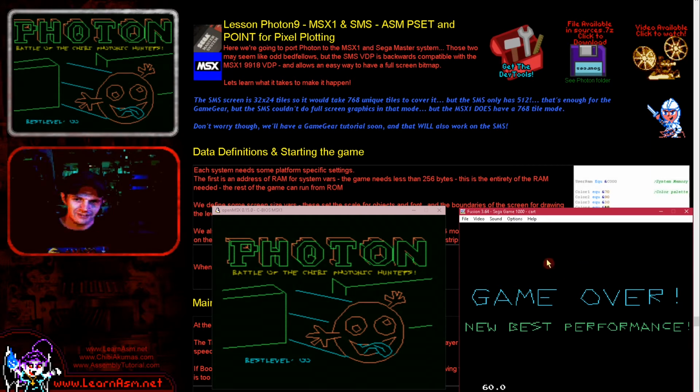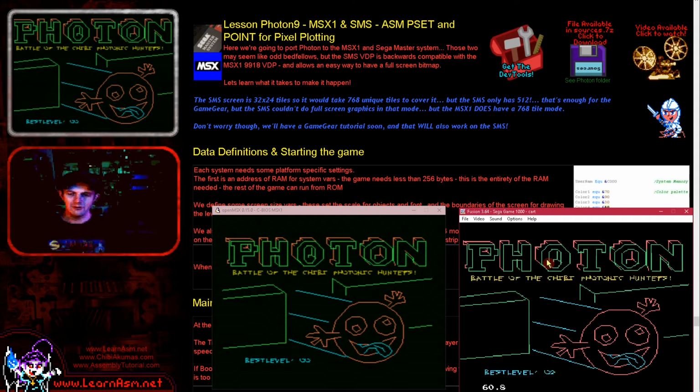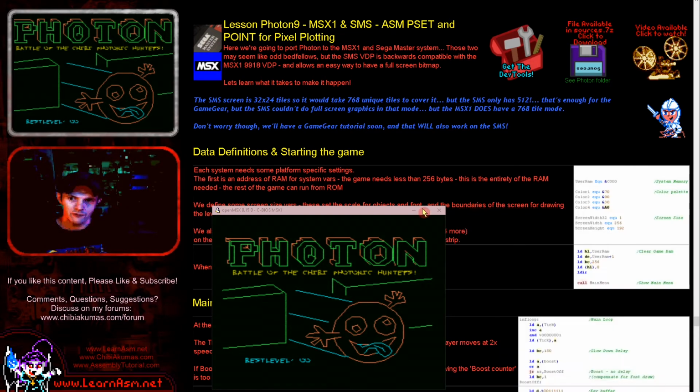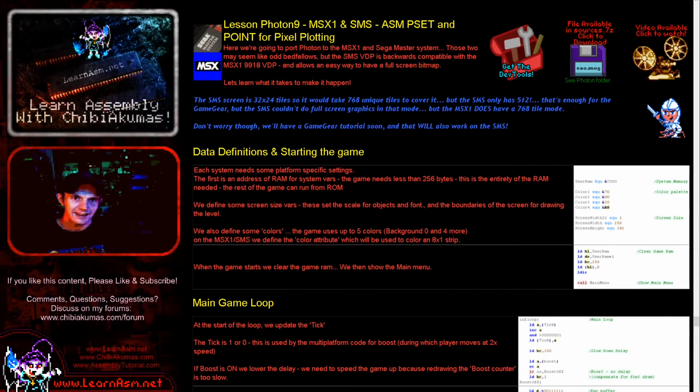Now interestingly, even though the Game Gear is almost identical to the Master System, it seems this screen mode doesn't work on that system. I don't know if you need the Master System converter to enable that screen mode, or if it literally doesn't support it, but it doesn't work on there. But I do have a version of this game for that system, and ironically that game will actually work on the Master System as well. It just can't fill the entire screen because, as I say, there aren't enough tiles.